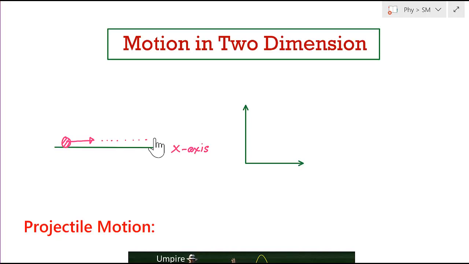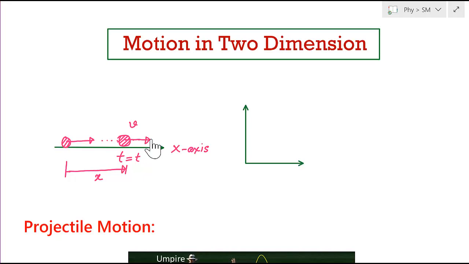So what is my objective? My objective is to find, at any point of time, let's say t equals t1, what is its position, that is, what is its x coordinate. So I am interested in the x coordinate of this object. And I am also interested in what its velocity is, that is, with what velocity this object is moving at any point of time. So these two are points of interest: first is position and the second is velocity of this object, and that was the one-dimensional motion.